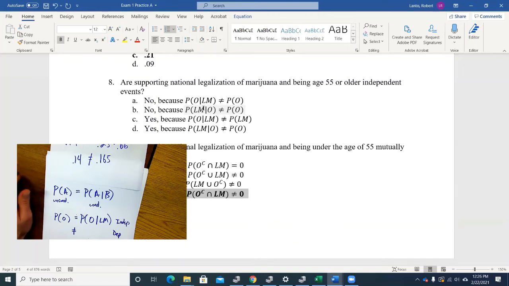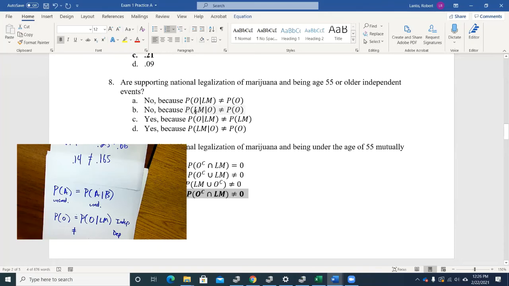Now, the way we have this here, it looks like there's one of those right there. Anytime we're checking for independence, remember, it has to be the probability of the thing on the left side of our conditional line. That's what we're still looking for the probability of. So this first part of my conditional probability should match up with whatever that unconditional probability is. So this one makes sense. I don't know if it's the correct answer yet, but at least it makes sense.